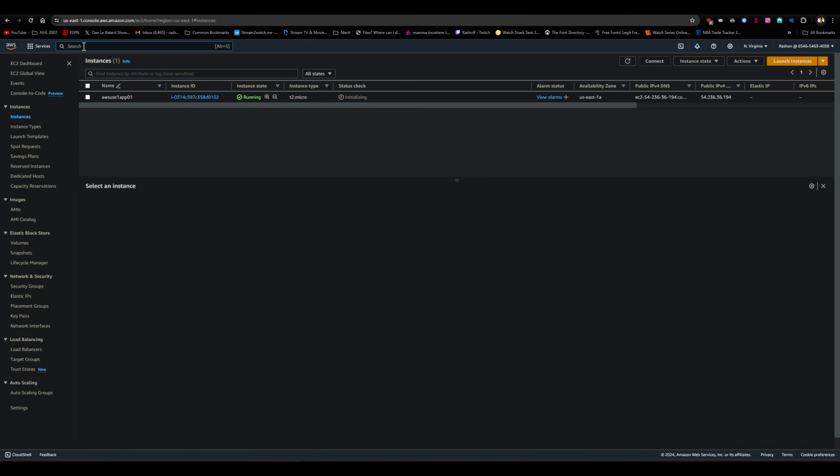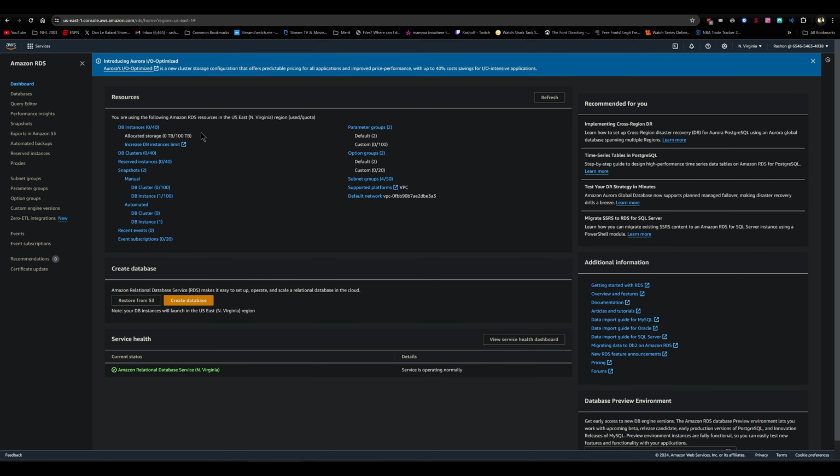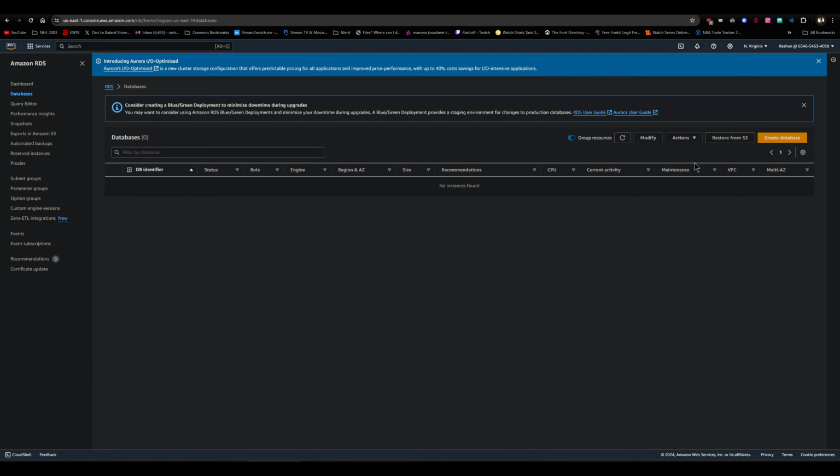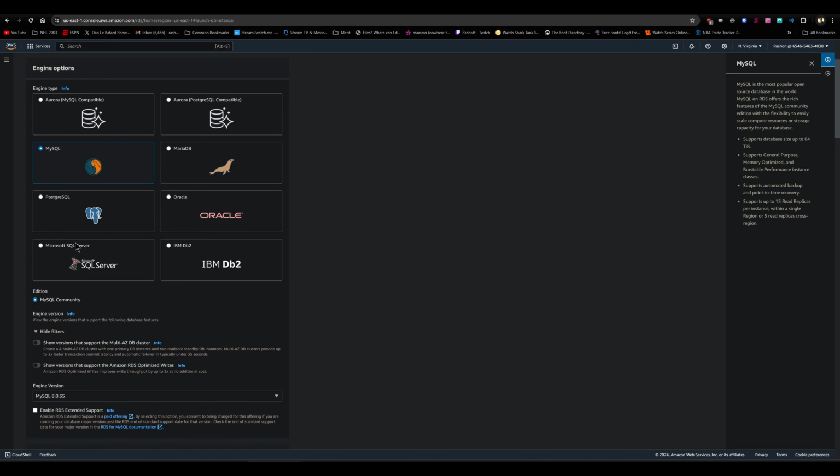So we will go into RDS, and we will click on DB instances, create a database. Again, we'll do this in both the GUI and in code here. So we're going to want to use MySQL for this.